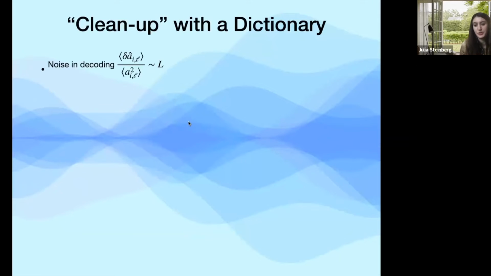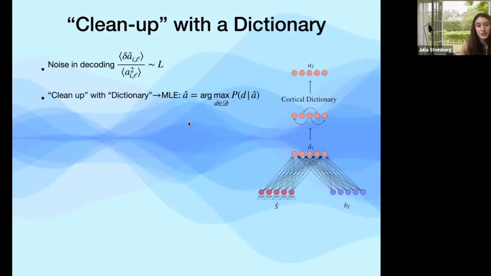Now, given that you actually accumulate quite a bit of noise during the decoding, you can think how could you possibly make something that's actually useful for later computations. What you can do is store all the objects and their attributes separately in some other neural network, probably another associative memory, and then use this noisy version to retrieve the full object. For example, I have a noisy version of Andy. I put that as a cue in some other memory network, and I could come up with the full version of Andy. To upper bound the performance of this, we can just consider maximum likelihood estimation.